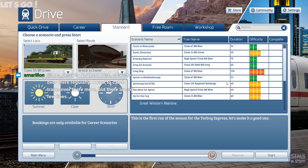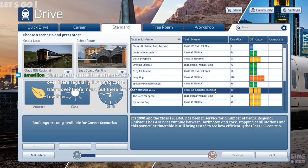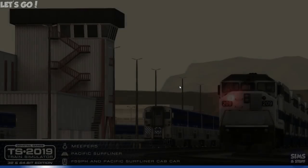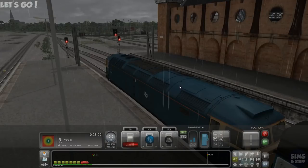East Coast Mainline. So we've just done that one. We're now going to do this one. Spoon to Middlesbrough. Yeah, there aren't many lines over in Northern Ireland. Oh my good God. Okay, it's raining.